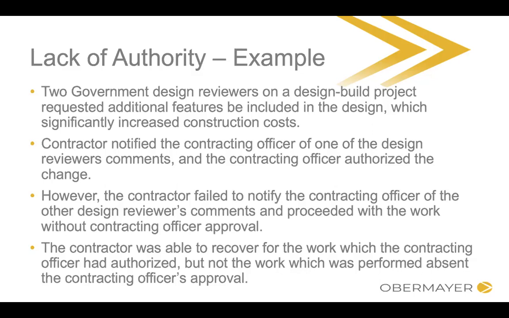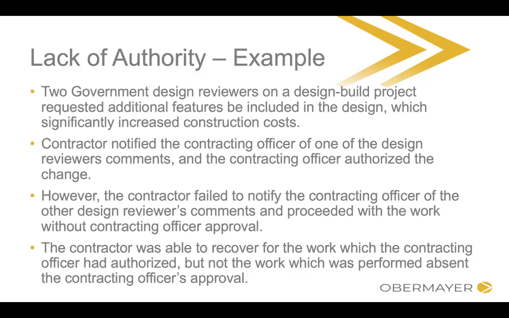Let's take a look at an example. So 2 government design reviewers, on a design build construction project, requested additional features be included in the design that significantly increased the construction costs. The contractor notified the contracting officer of one of the design reviewer comments, and the CO authorized the change. However, the contractor failed to notify the CO of the other reviewer's comments and proceeded with the work.